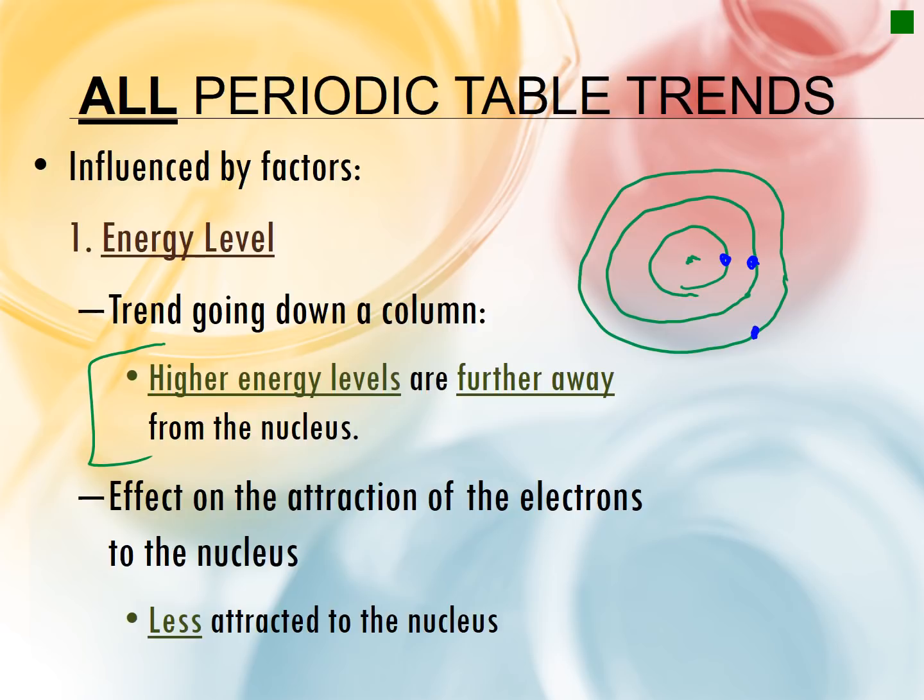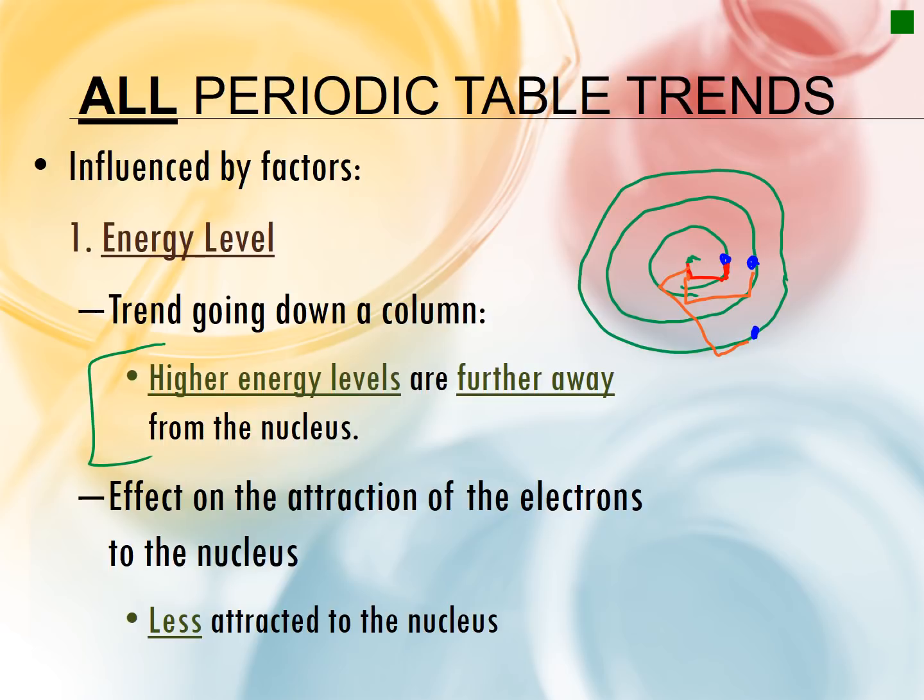And what do you notice about the distance between these? Well, if I focus on the distance between the electron and its nucleus in the first energy level, and then the difference between that and the electron and the nucleus in the second energy level, and that of the third energy level valence electrons, what you should notice is that the distance is getting further and further apart.